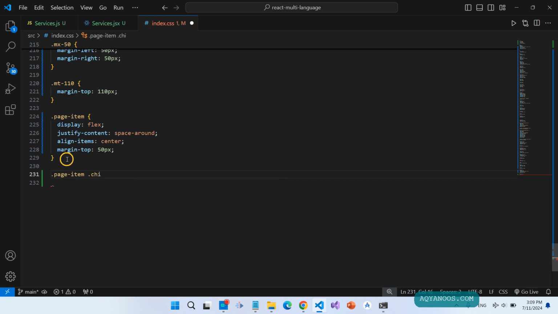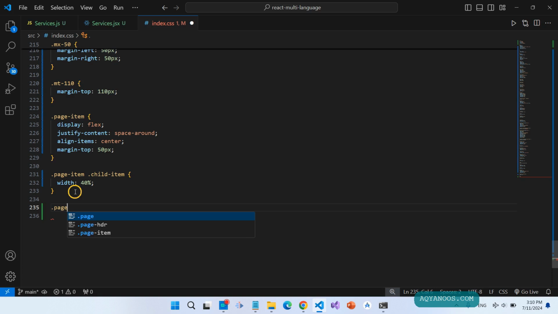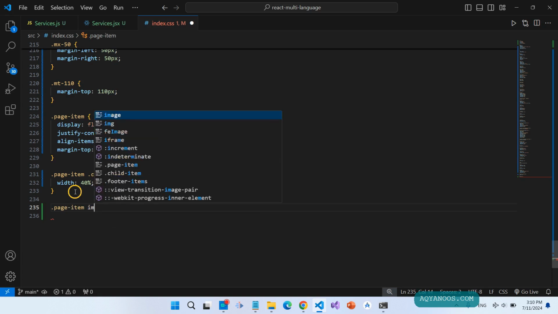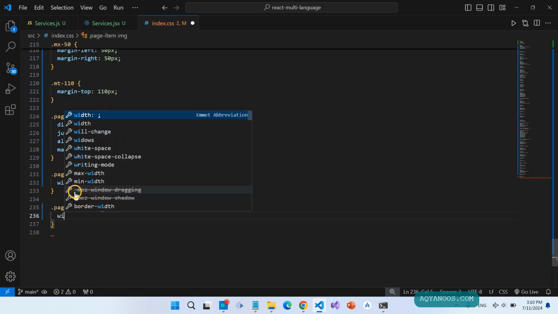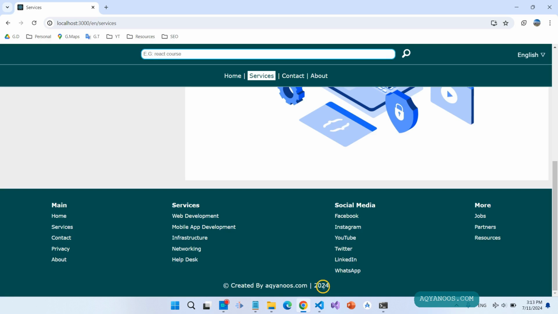Page item dot child item, page item image with 100%. Child item is the parent of the image, so the parent has 40%, so this one also will have 40%, so 100% just inherits the full width of its parent.